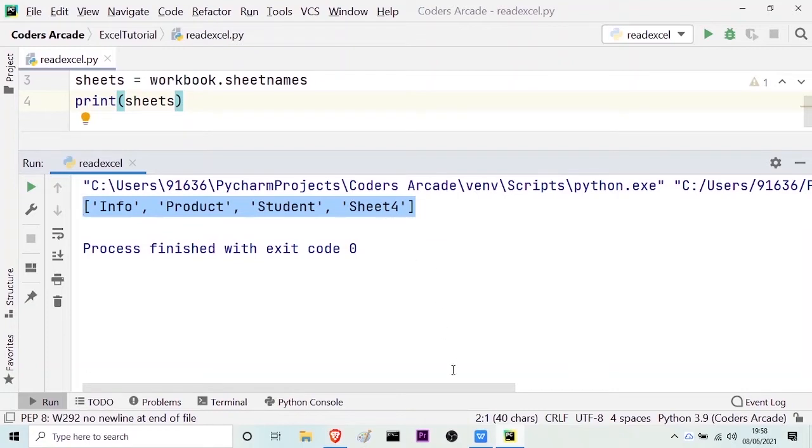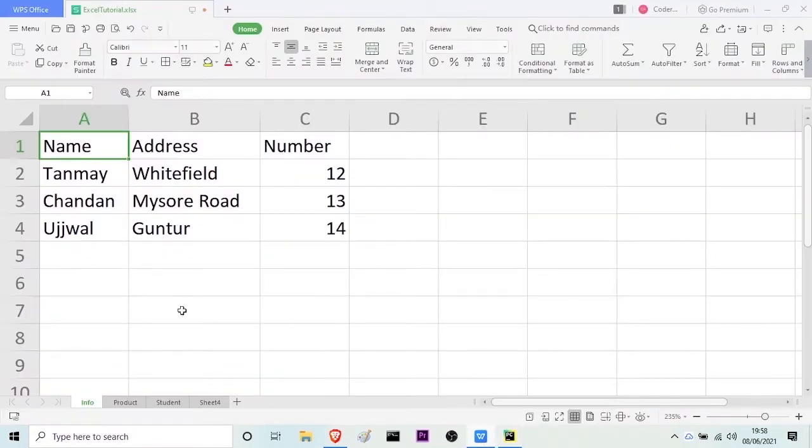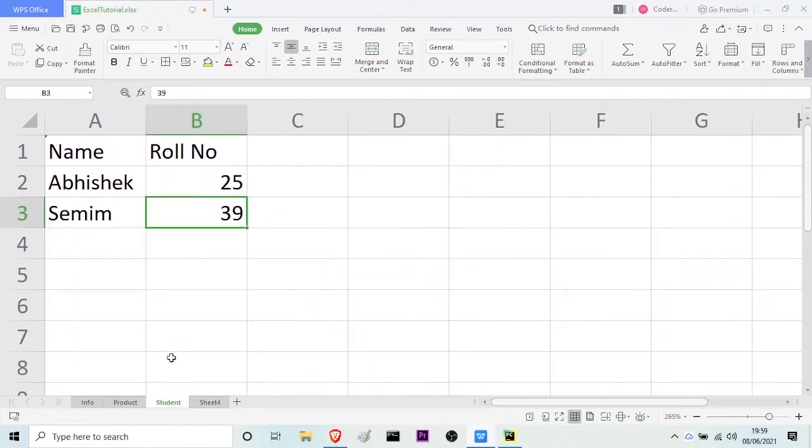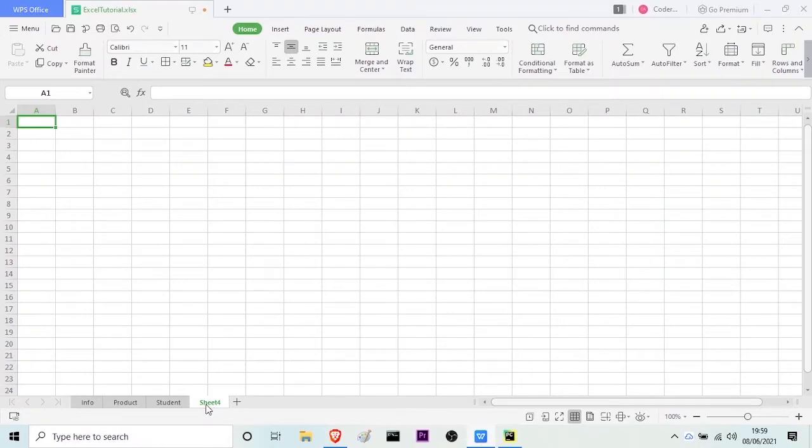Let me just show you to cross verify. The first sheet name is info, then the second sheet is product, the third sheet name is student, and finally sheet 4 I have left blank, and the name is sheet 4. So this is how you can display the sheet names.